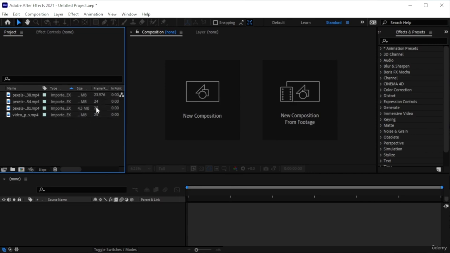If you see right here, all of the frame rates are at a maximum of 25. We have one that is almost 24. And the thing about footage, when you want to slow it down especially, is that you want to make sure you have a really high frame rate. The reason for that is that when we slow down the clips, we are expanding those frames. And when we have a low frame rate like this, it's going to be glitchy. And I'll show you what that looks like soon.